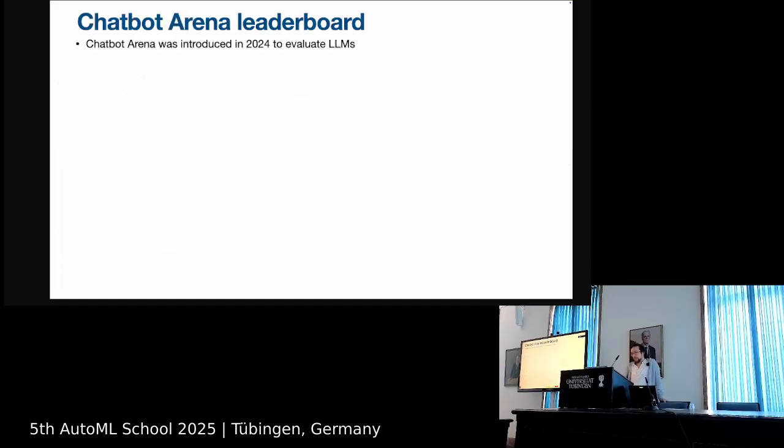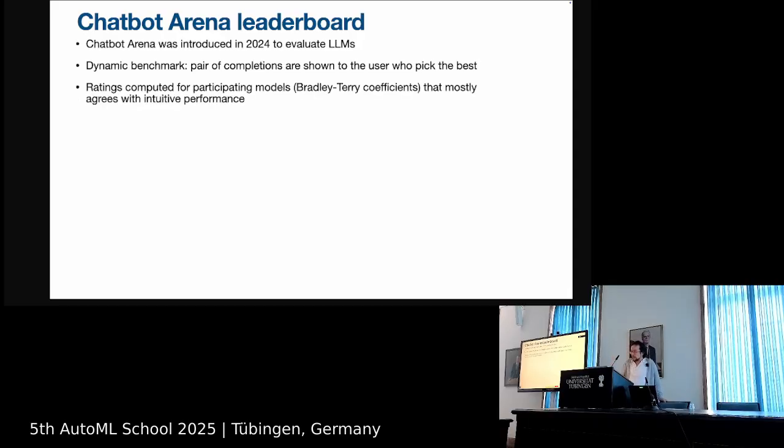So now the Chatbot Arena leaderboard, which was introduced in 2024. I think it's the main platform to evaluate LLMs right now. It's highly dynamic by nature, because you go there and ask whatever question. The ratings that I showed are computed. It's not Elo rating, it's another variant, but a similar model to compute the rating given a set of battles. And it mostly agrees with intuitive performance, so that's good.